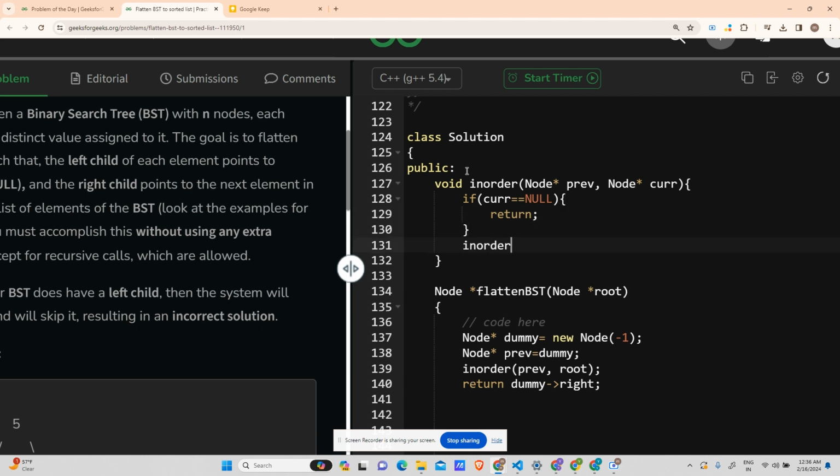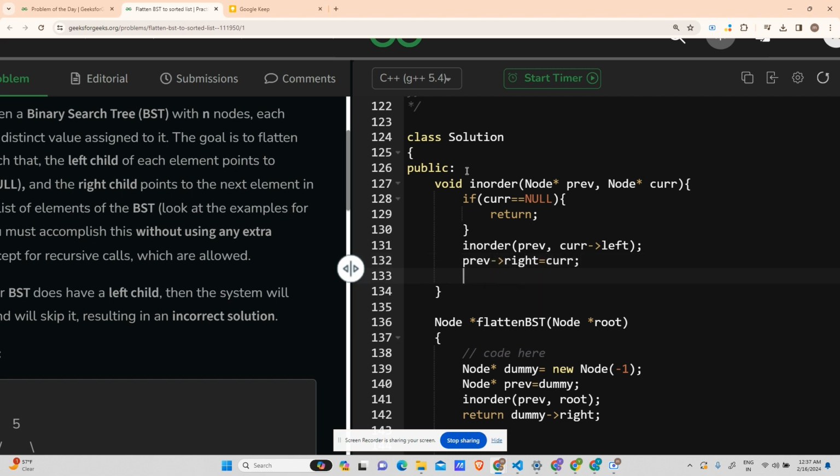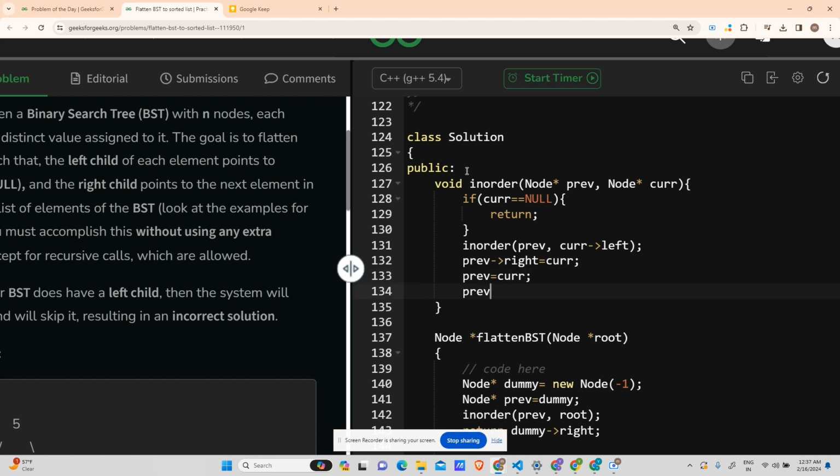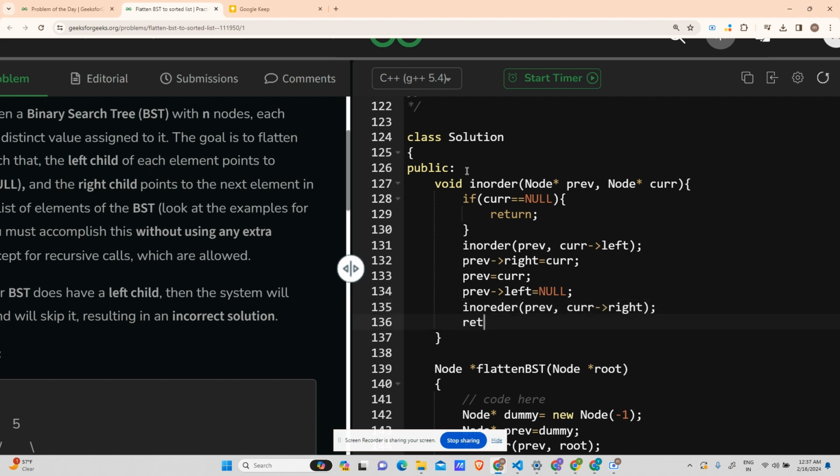So in order of prev with cur's left. After that, prev's right will become cur. Then prev will become cur. Then prev's left will become null. After that, in order of prev with cur's right. And after that, return. This is the simplest code, right?